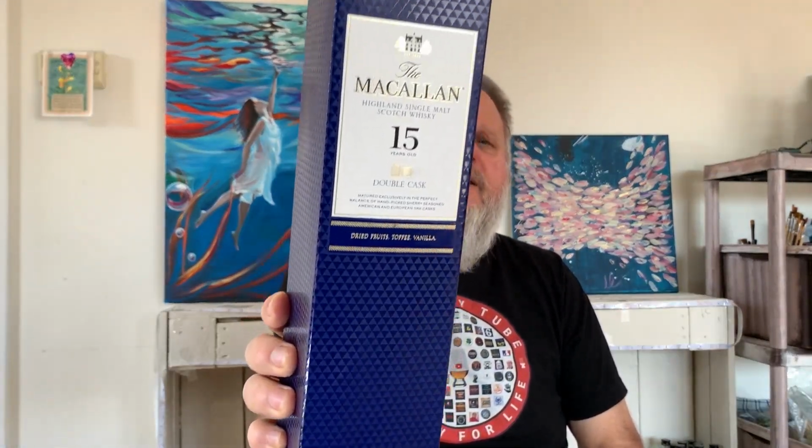I also have some other ones from them, the Macallan 15-year-old. Now this was an excellent buy, the double oak. And I bought this in Zanzibar of all places. There was a little shop in Stone Town. I went for a walkabout and I saw these bottles that they had totally covered with dust, which had been standing there for quite a long time. So I went in, I said, what's the price? I said, can you better the price? He gave me an excellent price. I think about 40 euros cheaper than in Belgium. So of course I had to buy it.